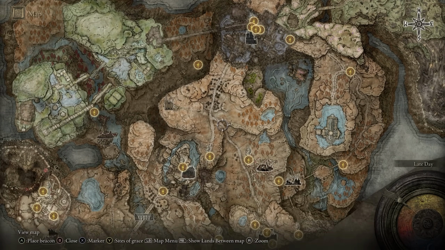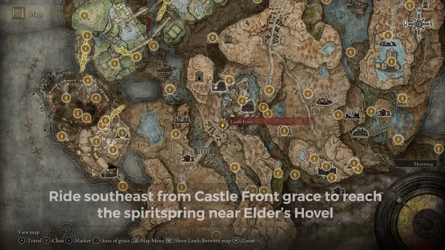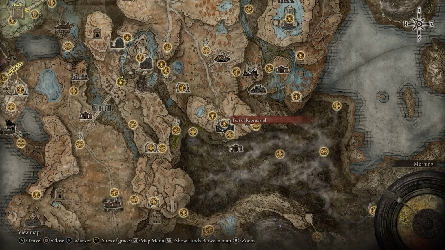With this route, you can get Impenetrable Thorns as soon as you start the DLC and without having to fight anything along the way. Typically, you need to finish Castle Ensis to gain access to Scadu Altus, but you can skip this by activating the Spirit Spring near Elder's Hovel and using it to reach Fort of Reprimand located in Scadu Altus.